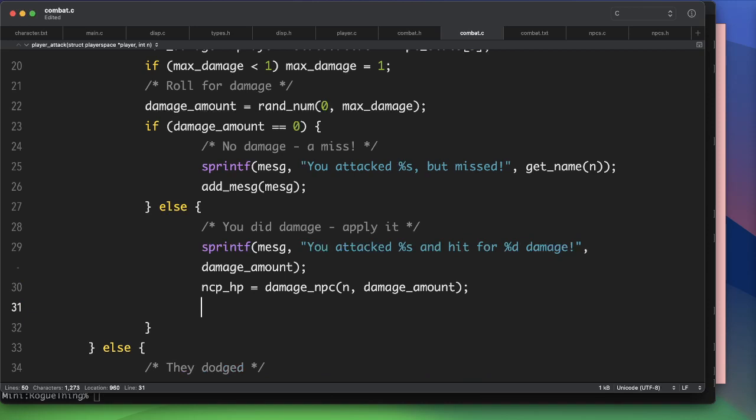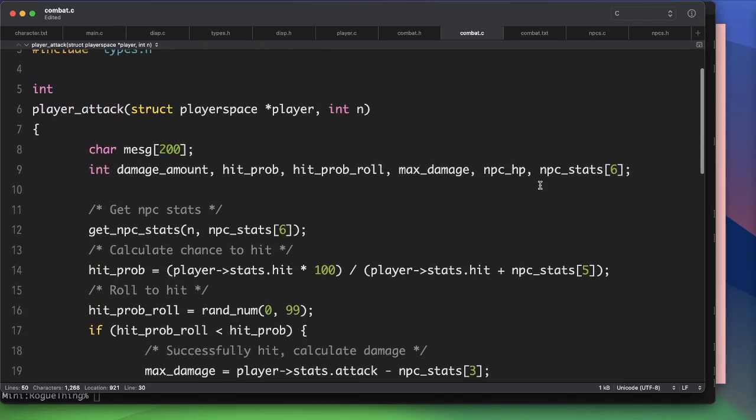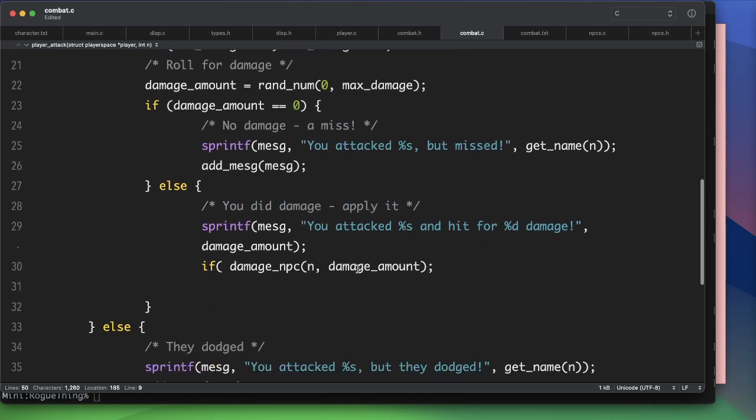Okay, then if, do I keep the middleman here, or do I build this into an if statement? I'm going to build it into an if statement. So let's get rid of this up here. Stupid, but it's a little cleaner. If that is equal to 0, then we're going to sprintf message.